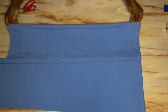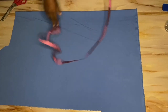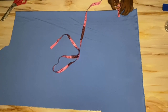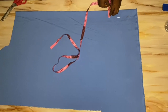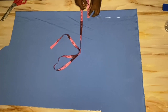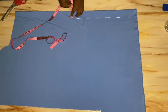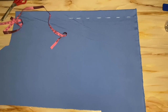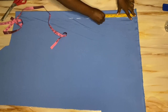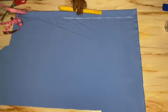So you just go ahead and straighten out your fabric. Remember, it should be on fold, yes, with the wrong side facing you. So next thing is, you're just going to mark 2 inches in from this center front. So just mark 2 inches, 2 inches, the way you see me doing it, from the center front side, from that midpoint, you grab. So you just mark 2 inches till you feel like you have gotten to the full length of the top. Then you're going to take your ruler and draw a straight line like so.